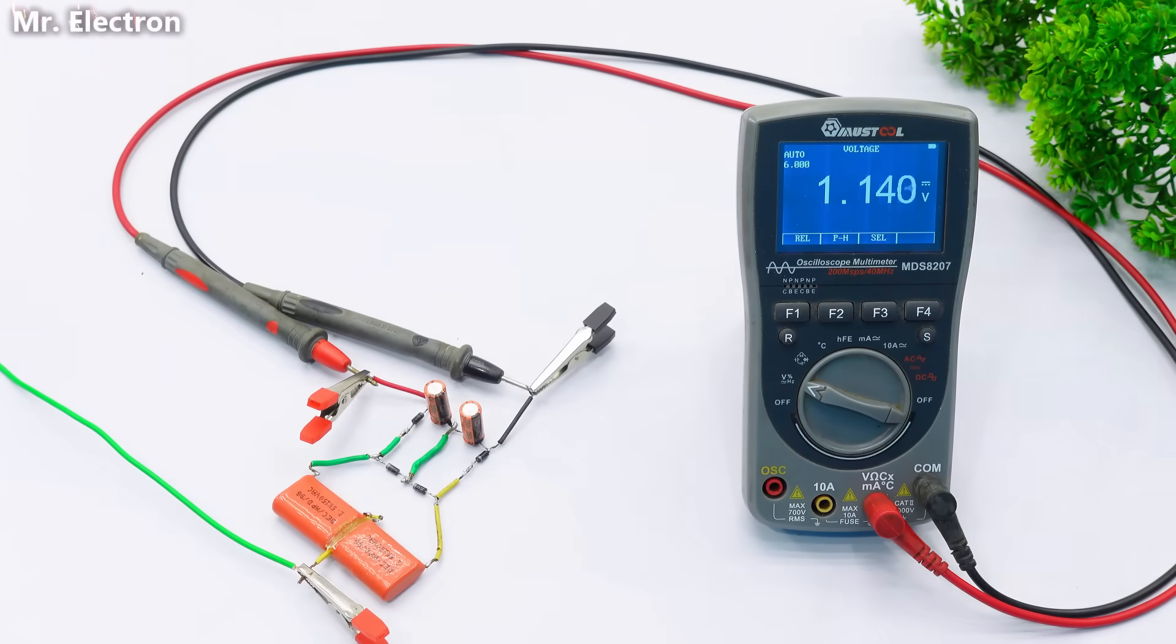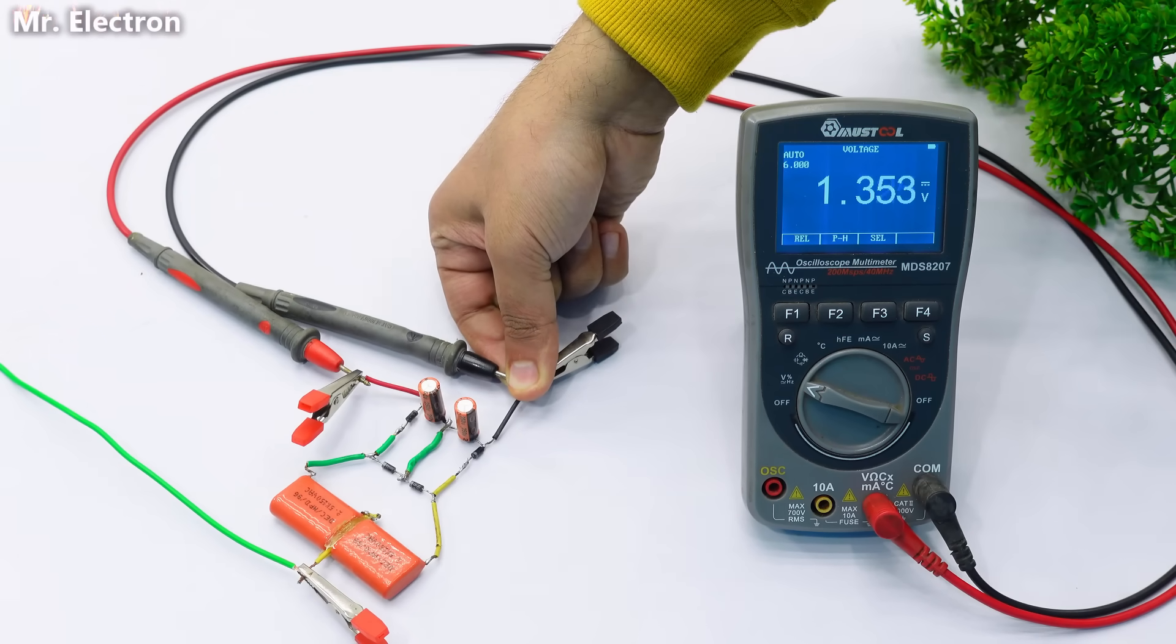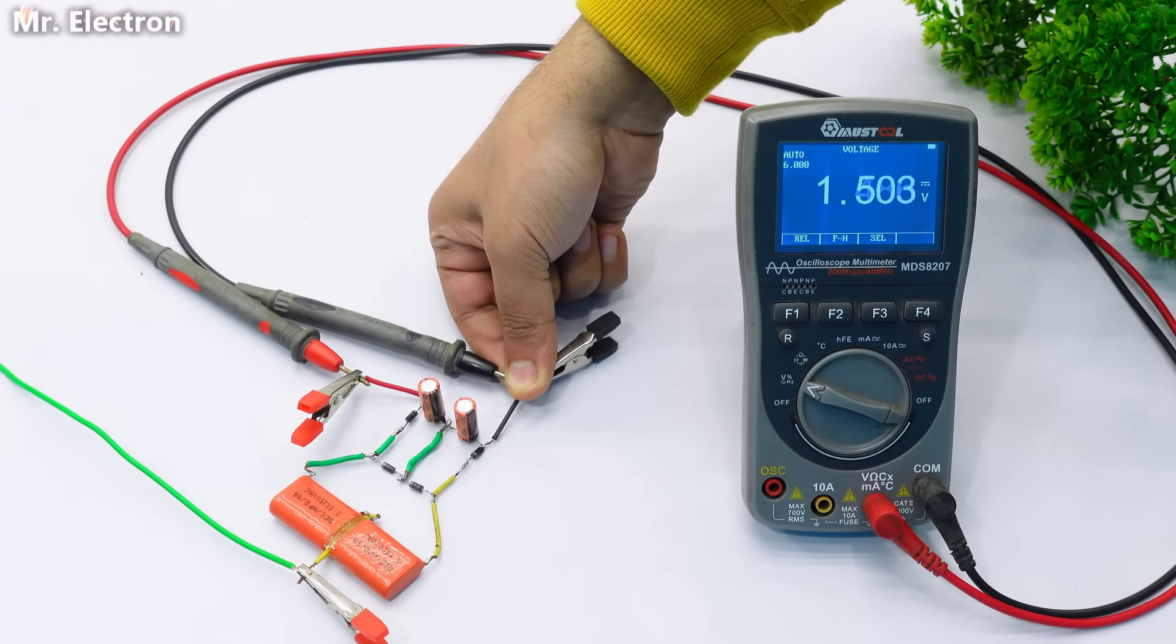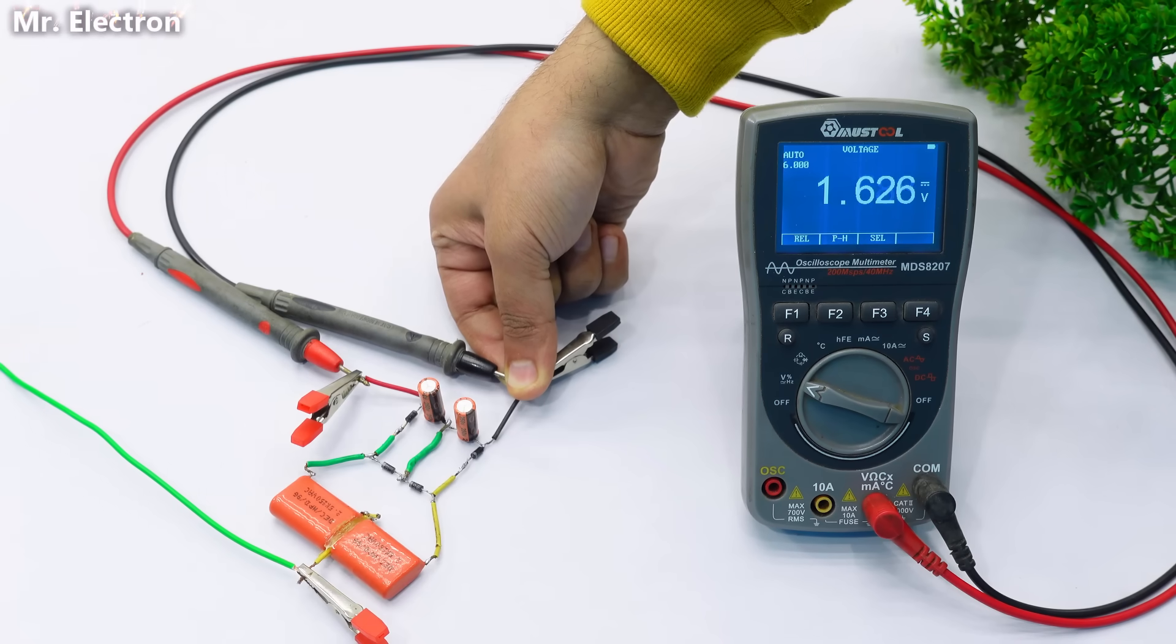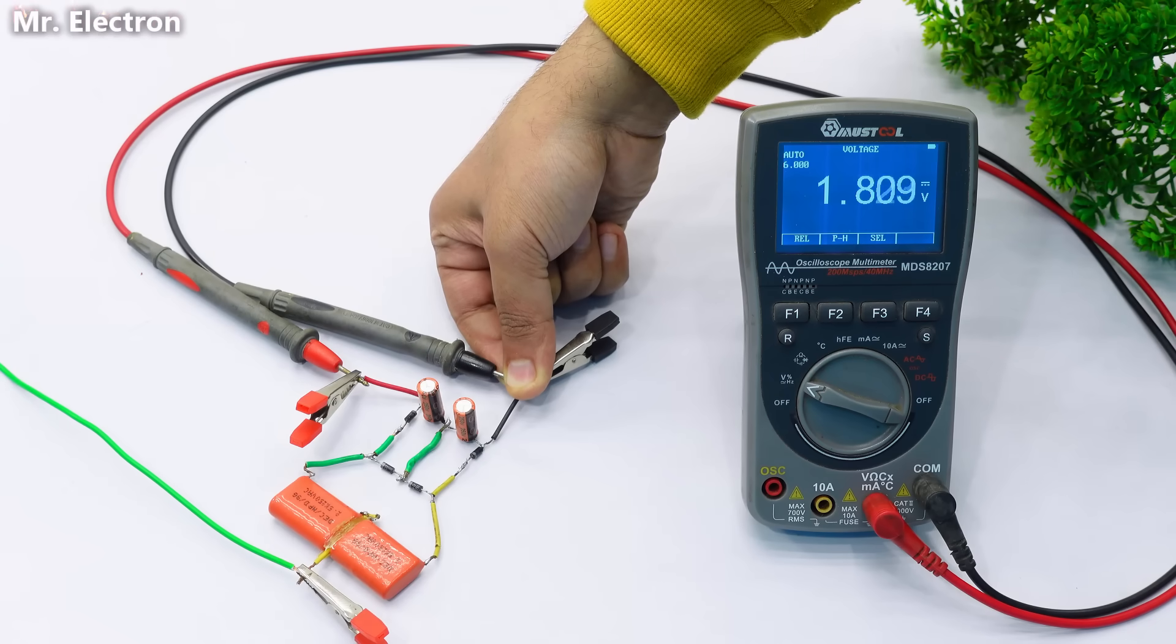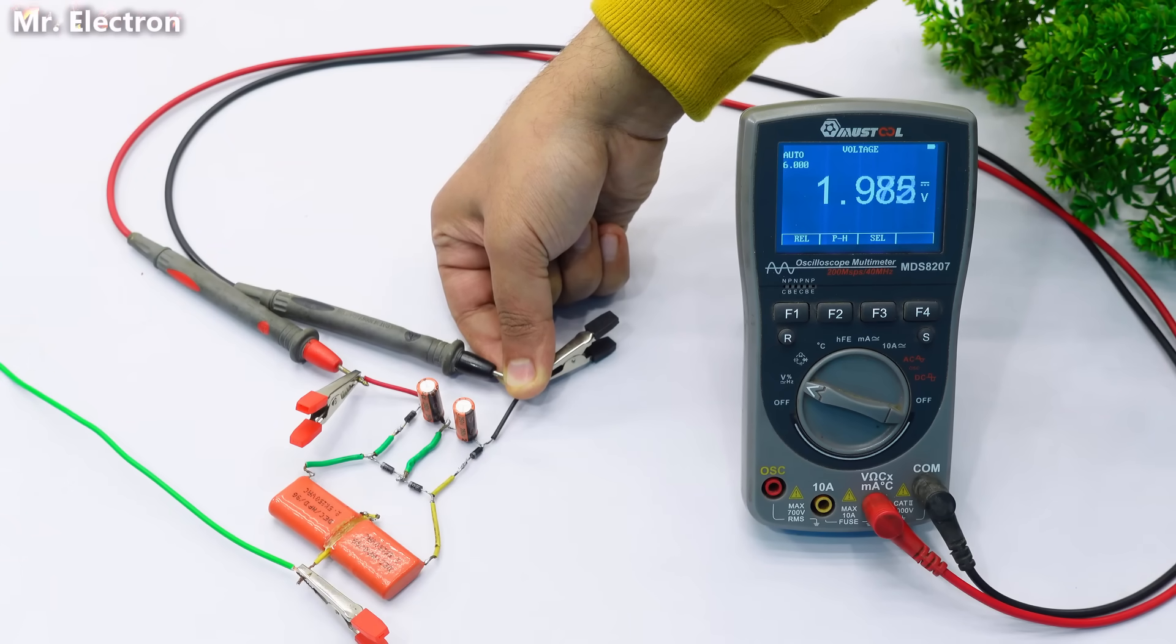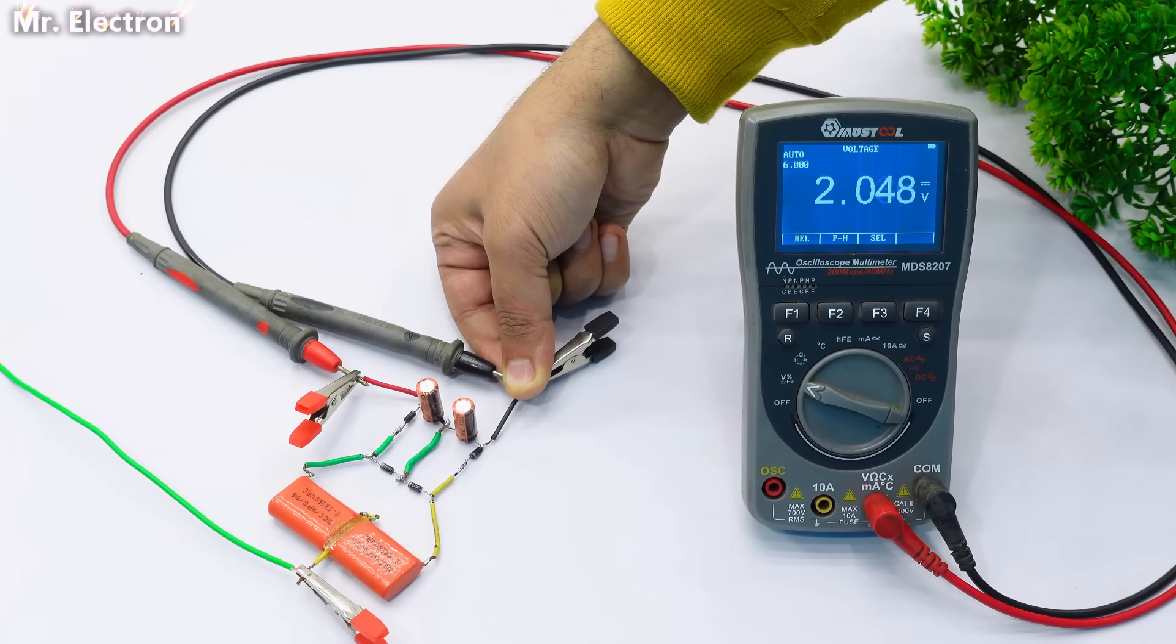Now I'm not sure that when I'm touching the wires the voltage is increasing a lot further. No idea how that is happening but it is intriguing. Voltage has increased to 1.7 volts and it is charging really fast. Whoa we are closing at 2 volts. Oh that is so cool.